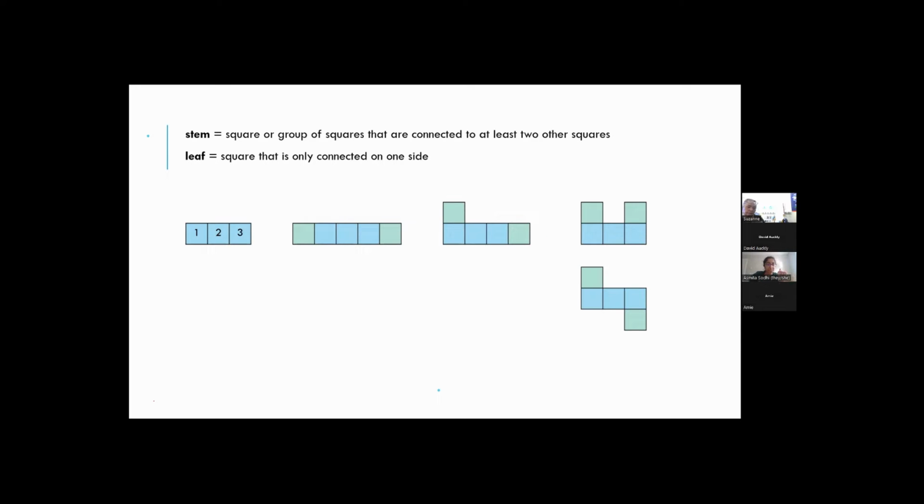I told you there were 12. We're only missing 1. It was one that someone suggested before. I'm going to start with these 4 put together, and I can just add a square wherever I want to. And in this case, I wrote on the right of 2, and there we go. I've got all of my pentominoes.